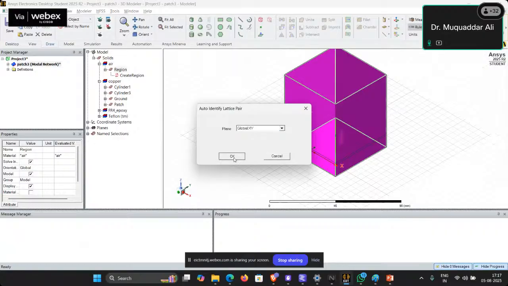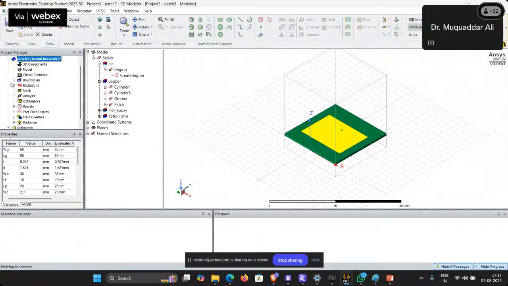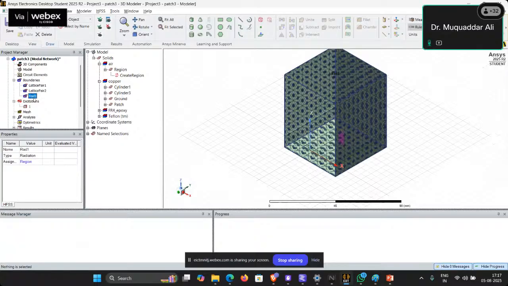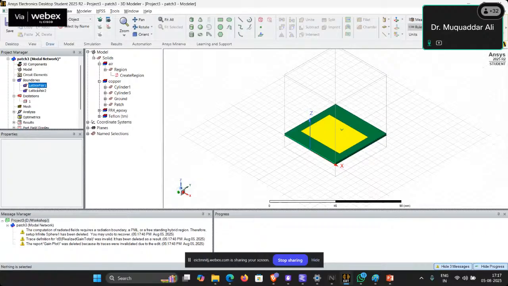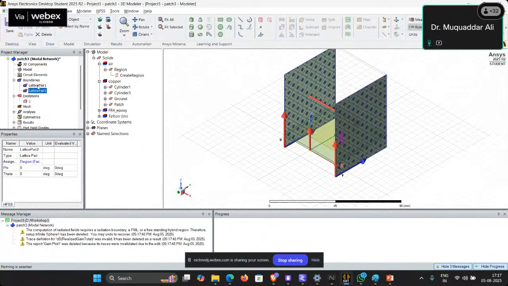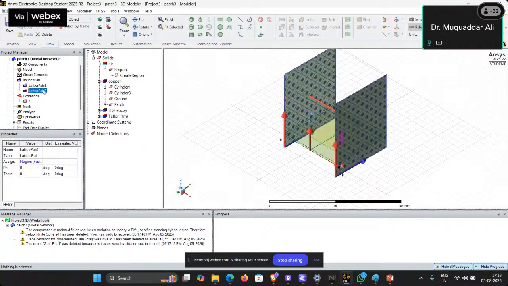So click OK. Now check here in the boundaries, this radiation, we will remove this one. This was previous. Now you can see that two lattice pair boundaries are added, and these boundaries are selecting the opposite phases of the region. So this will work fine.